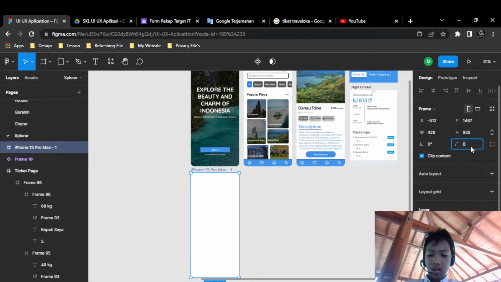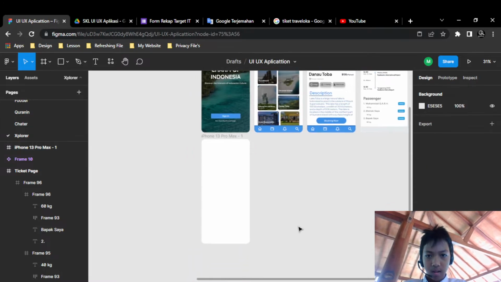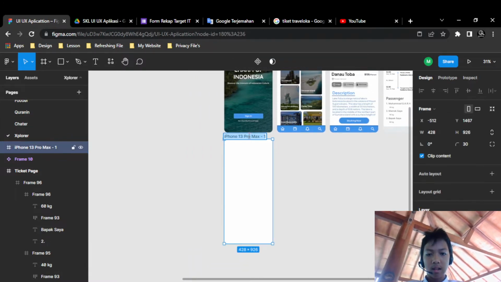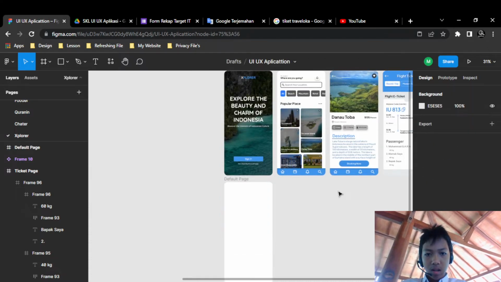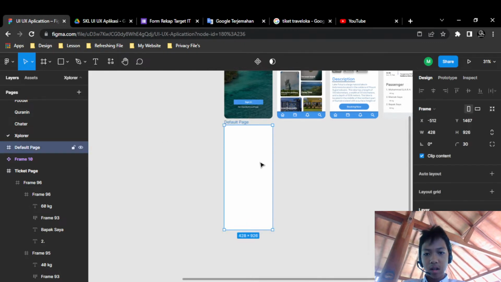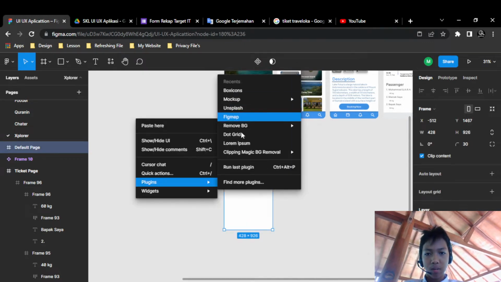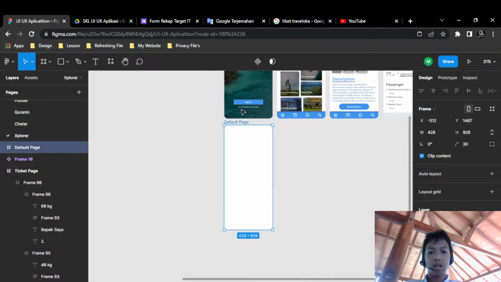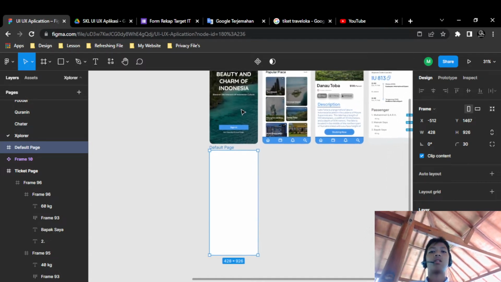Oh yeah, the radius should be 30. After that you can change the title to default page, and after that you can click this and go to the plugin. The name of this plugin is Unsplash. Wait a minute, the plugin is still loading.